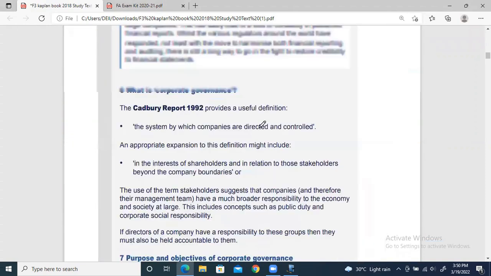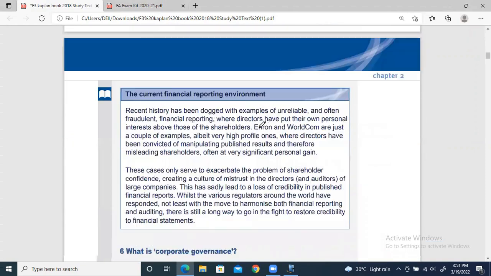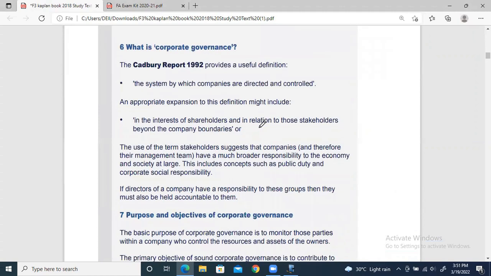Again, we don't have to understand it in very much detail. I understand these topics can be a bit boring for the students, but again, we don't have to look at anything in great detail. Okay, so what is corporate governance? First, let's look at this, right? The system by which companies are directed and controlled is called corporate governance, right? It's the same as a regulatory environment. Every company needs to have a regulatory environment, right? So the system by which the company is being owned and governed is called corporate governance, right?